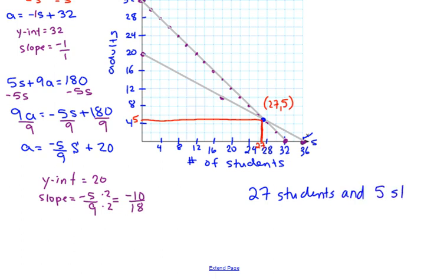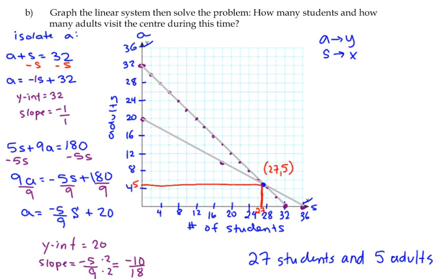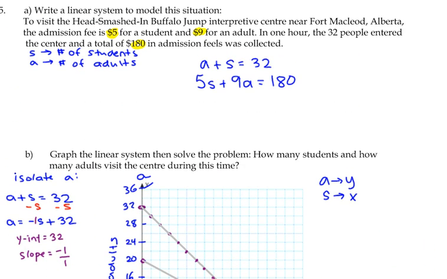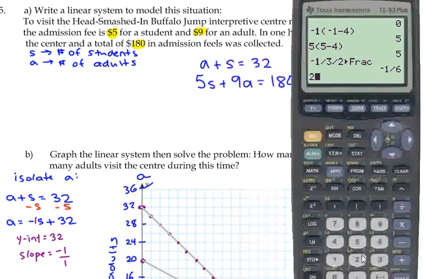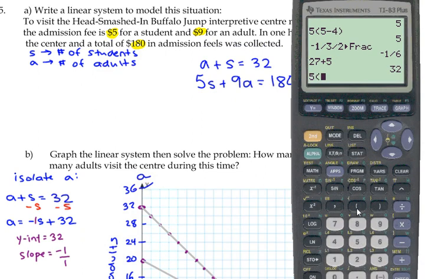Now how would I check my work here? Sub it into our original equations. So let's just work this through really quickly together. We had 27 and 5. With my calculator, I'm just going to do a quick check. Does 27 plus 5 equal 32? Yes. 5 times 27 plus 9 times 5 should equal 180, and it does. So it's always good to check our solution, even if it doesn't tell us that we have to, because why not check if you're right or not?